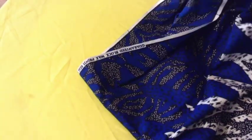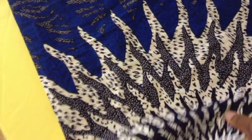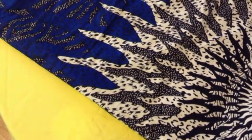Okay, so I'm going to fold my fabric. This is the right part of the fabric. I'm going to fold it into two. I'll fold it into two like this, into two. Then I'll fold it here. So I'm going to mark it now.